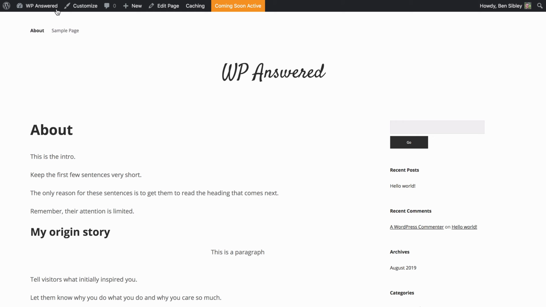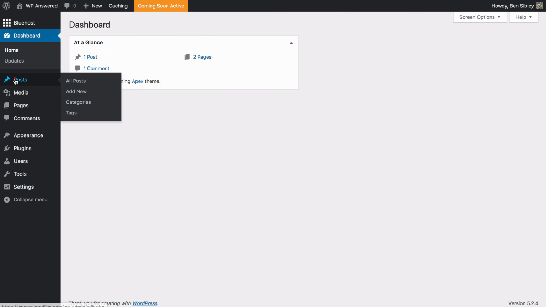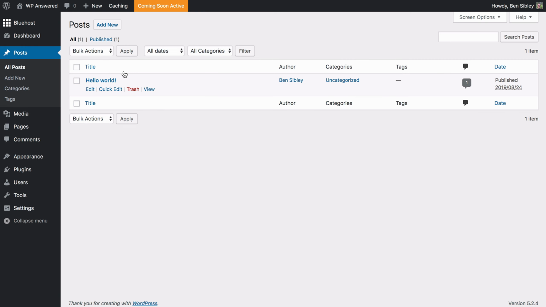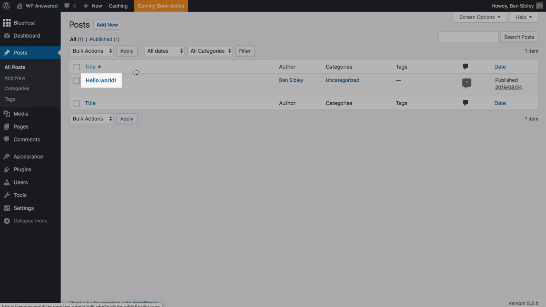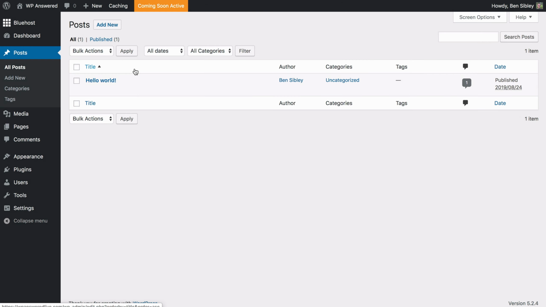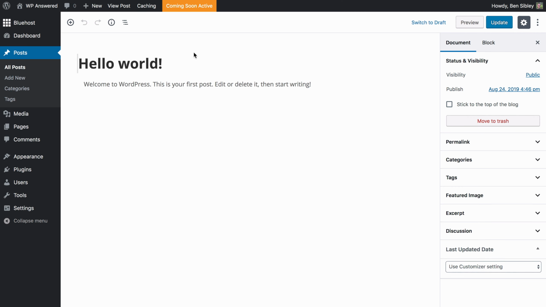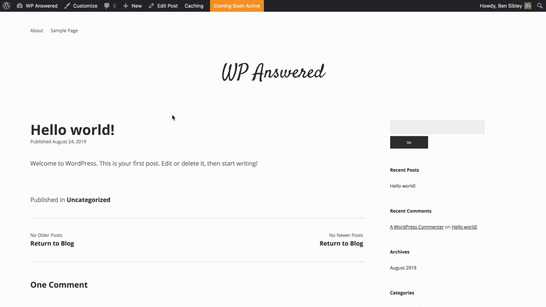I'll return to the admin dashboard, and once it loads, I'll click onto the Posts menu. The Posts menu looks virtually identical to the Pages menu, and here you can see one post titled Hello World that WordPress auto-publishes on brand new sites. If you click on it, you'll see that you're in the same editor that you used to make your About page, and there's just one sentence of copy in the body of the post. If you click on the View Post link, you'll see how it looks on the front end.